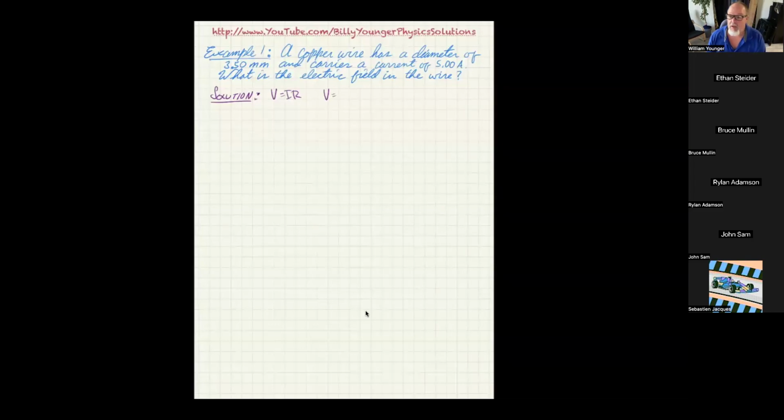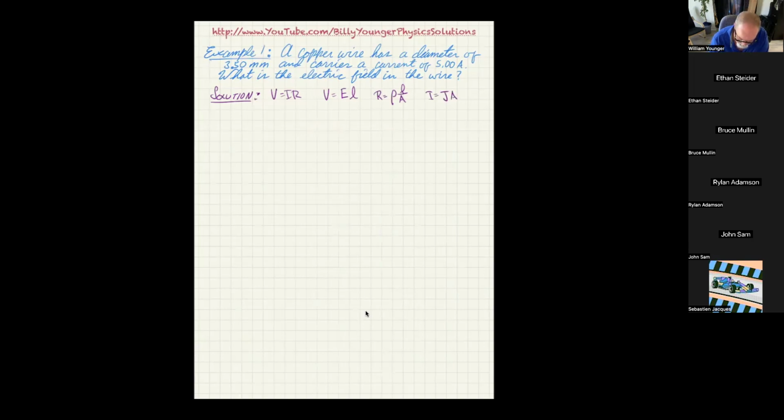Now, what I'm going to use for all this is V for any voltage. If we want to calculate a voltage over some distance L in a uniform electric field, we know that the voltage is equal to the electric field times L, the length over which we wish to find the potential difference. So, for instance, if you have a constant electric field and you go a distance of 3 meters, the voltage difference from one end to the other is the electric field strength times 3 meters. We also have R is equal to rho L over A, where A is the cross-sectional area. And we also have that I is equal to J times A, where J is the current density.